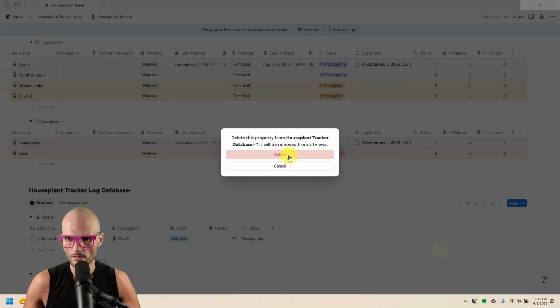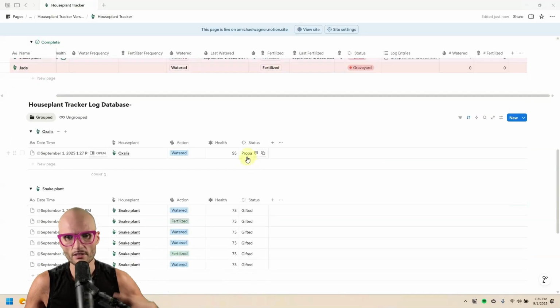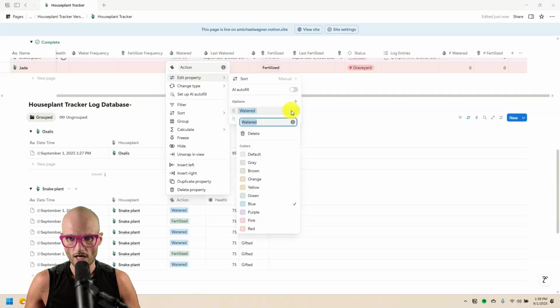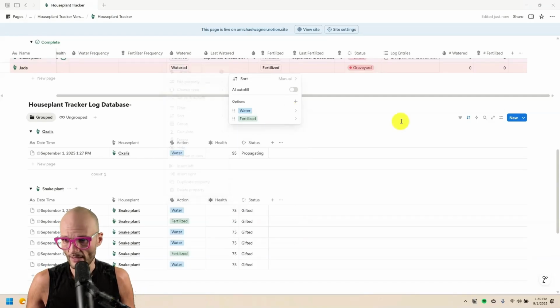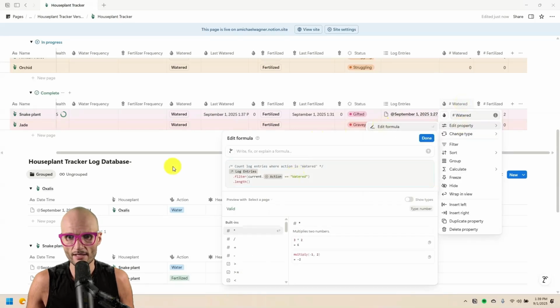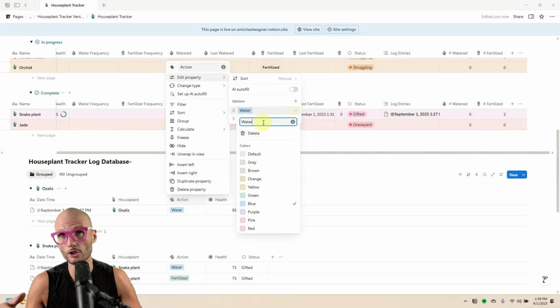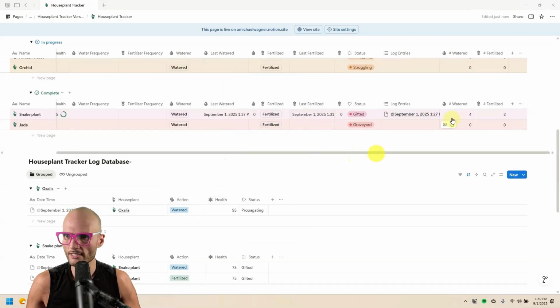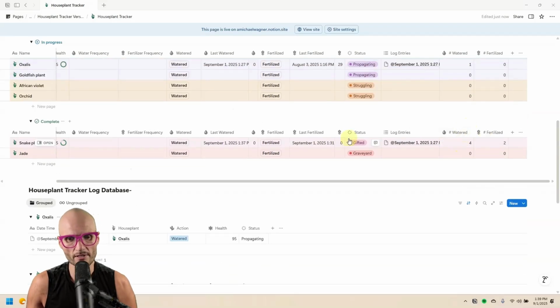We don't need it. And then the thought that I stopped in the middle of is if I edit this to change this to be anything else, let's say for some reason I just wanted it to say water, I don't know why, that's going to break my formula here because it's looking for that exact phrase the way it is. So that's just something to be aware of when we do things in a hard-coded way like that. We'll put that back to watered, and now our pseudo rollups are calculating the number of times we watered and fertilized. And we can keep these here, we can hide these properties, but I think that those are really handy, maybe not from a practical standpoint, but more from a now you know how to use those things standpoint.